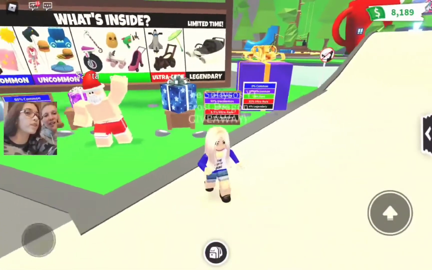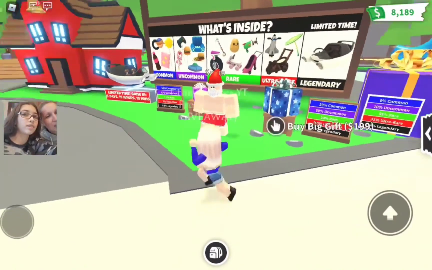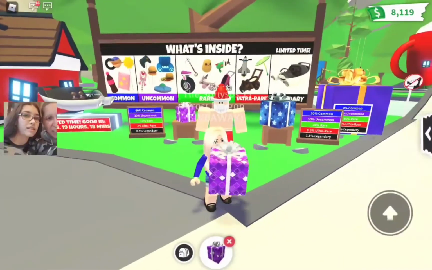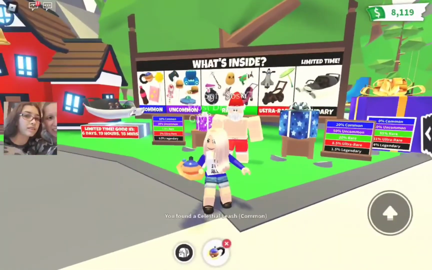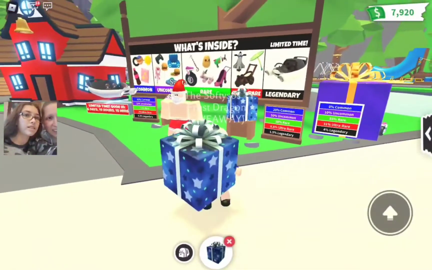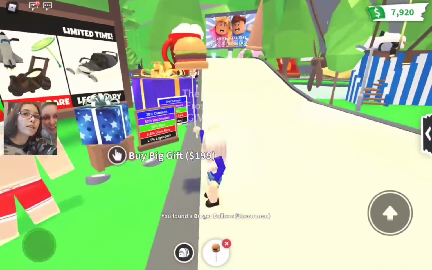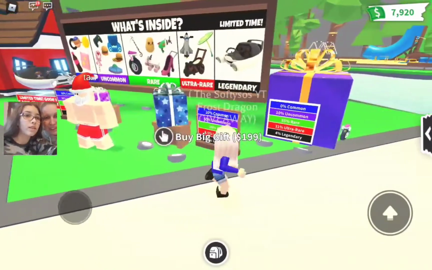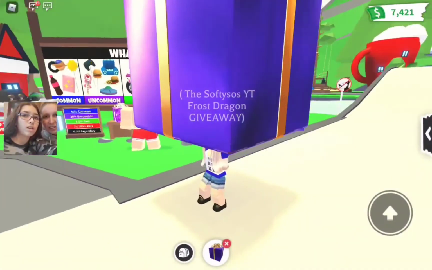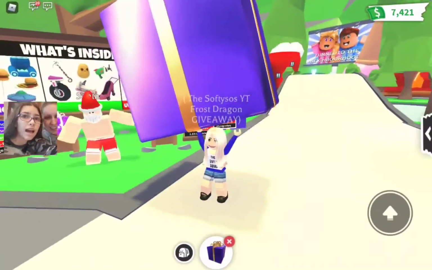All right, which one do you want to buy first? Let's try little to big. I doubt that'll be good because look, you get 80% common, only 0.5% legendary. What do we get here? I really want that. Okay, oh, that's cute. The hamburger balloon. Well, you didn't get the other one back there. You missed the other little one. No, I didn't. I bought the little one, the medium, and then there's the big. Oh, my mistake.